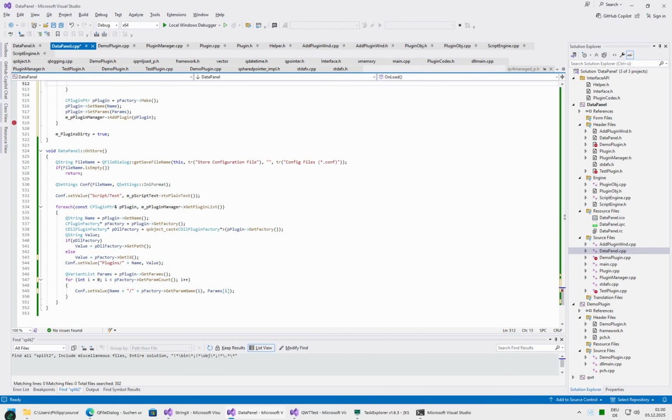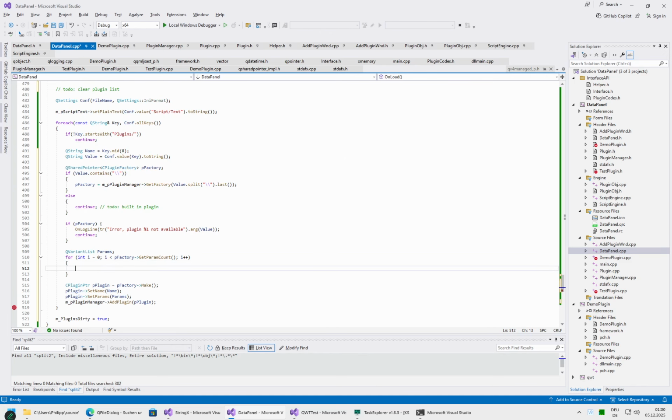Then we of course want a name. QVariant param is equals conf value. This is correct, but we should also provide a default value.